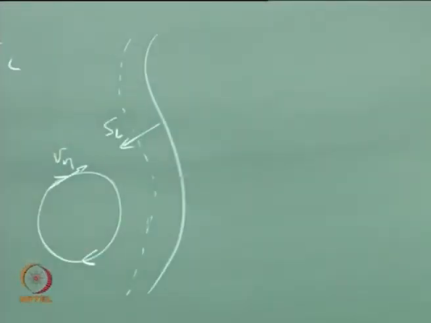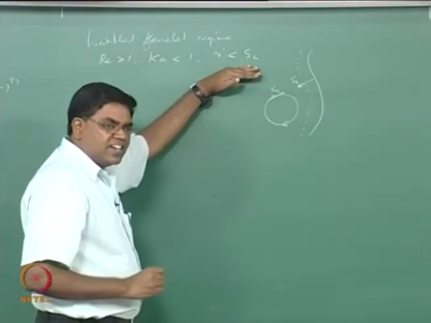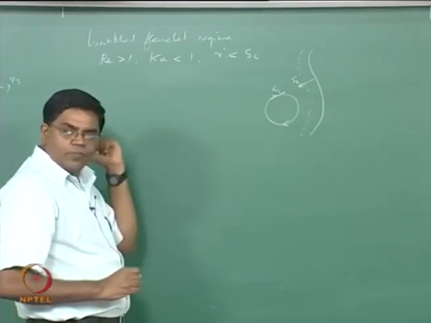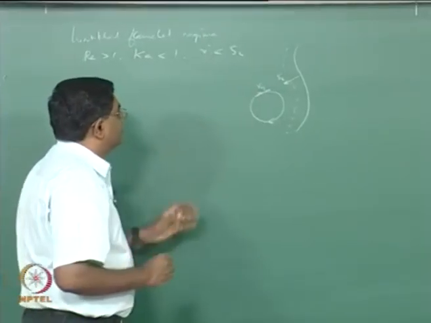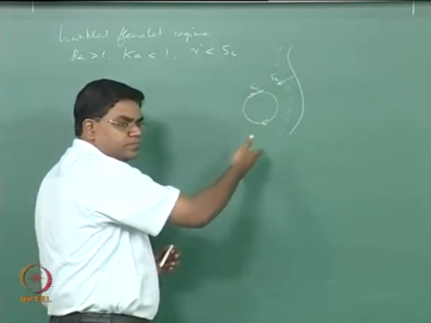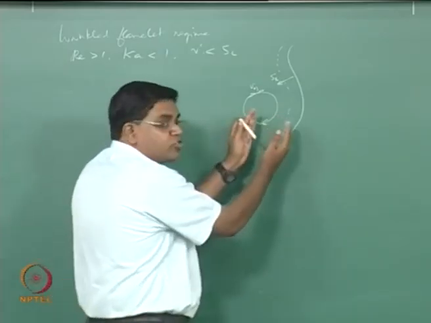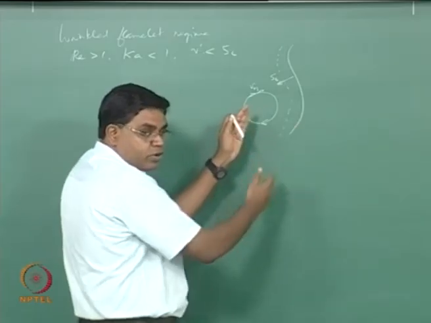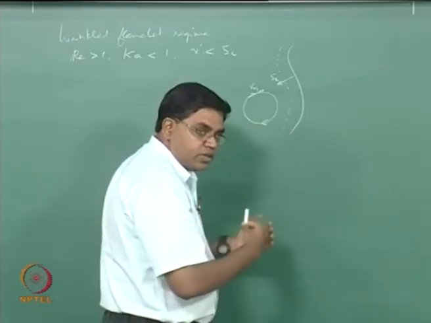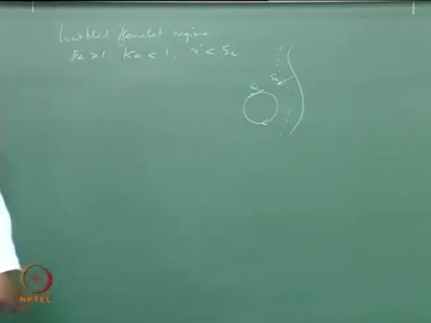Since V prime is still less than SL, the intensities are significant enough to make the turbulence felt by the flame, unlike in a laminar flow, but still not enough to penetrate the flame or do anything more. All it does is make the flame wrinkle around the eddy. The whole flame is too thin. We will now progressively get to the point where the eddy sizes are smaller compared to the flame thickness, or the flame is becoming thicker compared to the eddy sizes, whichever way, and then things are going to get a little more complicated.